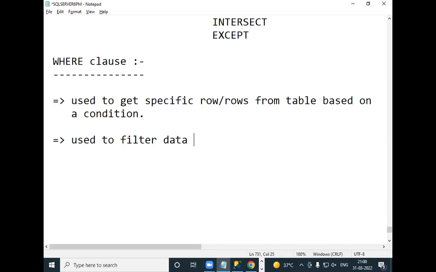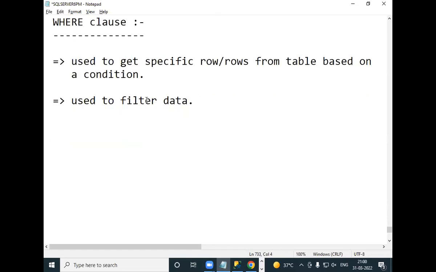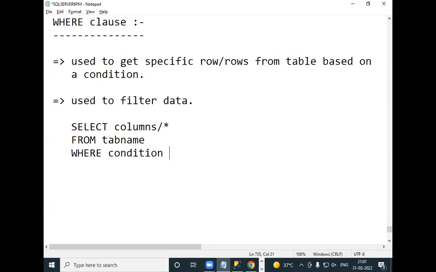Okay, then let's see how to use it. We have to use it like this: SELECT columns, otherwise you can write star, FROM table, next WHERE, and next here you write the condition.